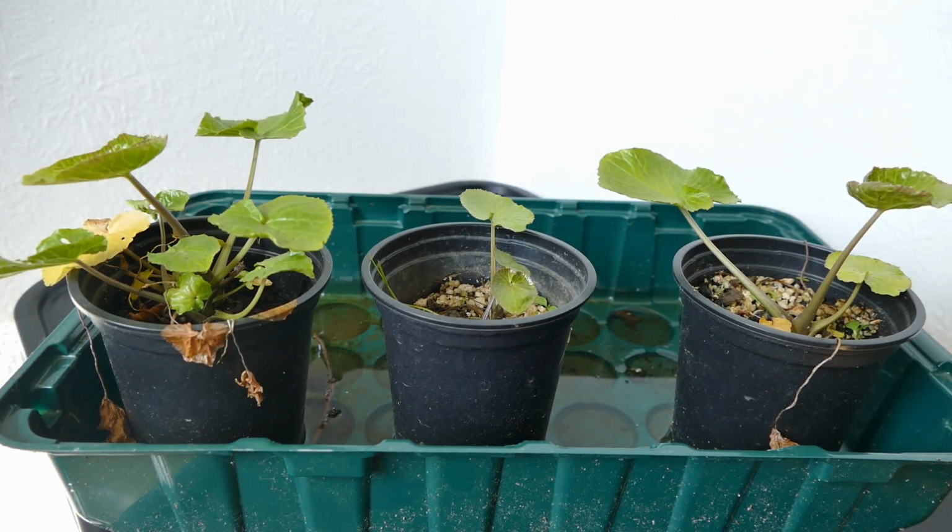So it's now 2.5 months later. These plants have been through quite a lot in the last couple of months. As I said in the last video, we were just starting to come into summer, but it was really late spring, and late spring in Scotland can be quite unpredictable. Unfortunately, we had a very cold April, and May was particularly wet and cold as well, so the plants really didn't grow at all over those months.